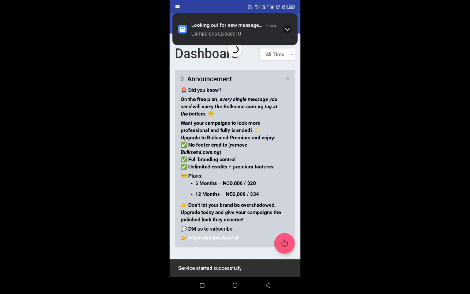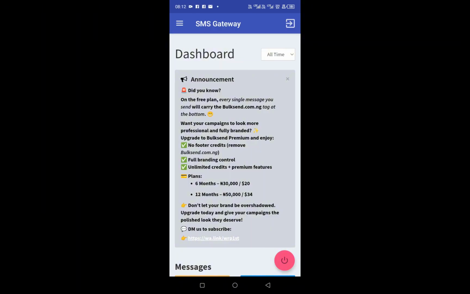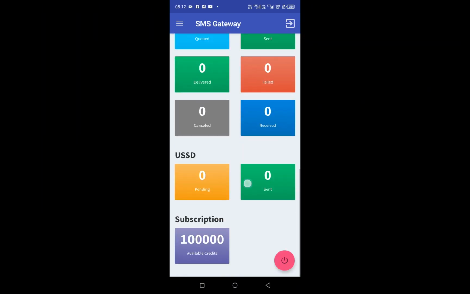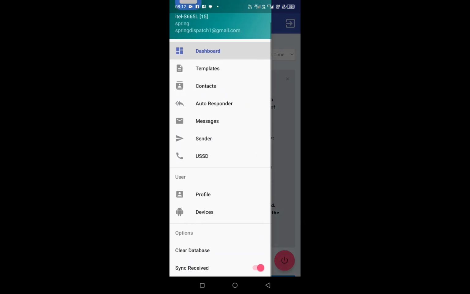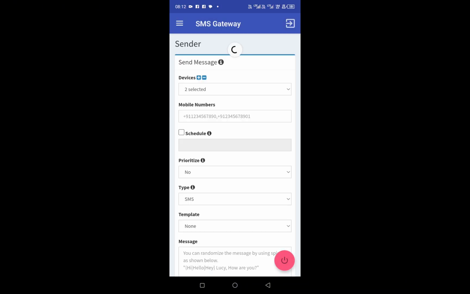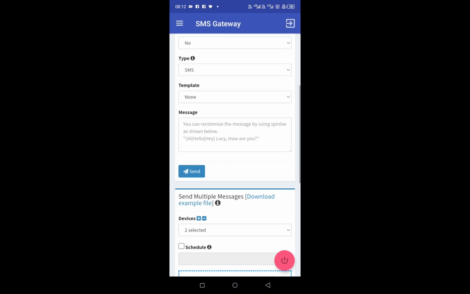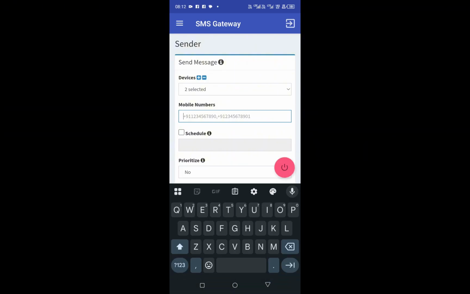Now we are in, and then I can start doing campaign. Now the cool thing about it is this gateway that you are seeing here, this SMS gateway. For someone who wants to quickly send messages, you can go ahead and do your campaigns directly from this place. You understand? You can do your campaigns directly, but it might not be easy because you are using this for bulk messaging. But you want to quickly send maybe like 100 or 20 messages, and you have the numbers copied somewhere. You can just input them here.